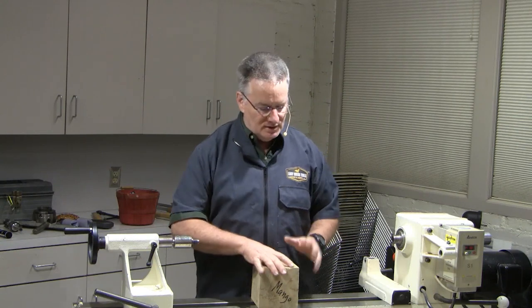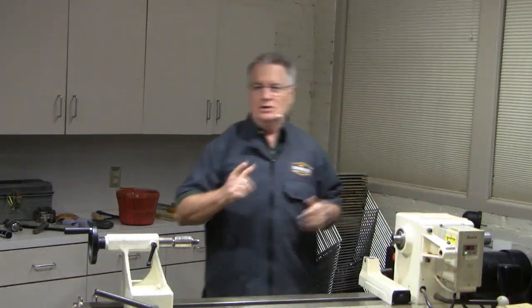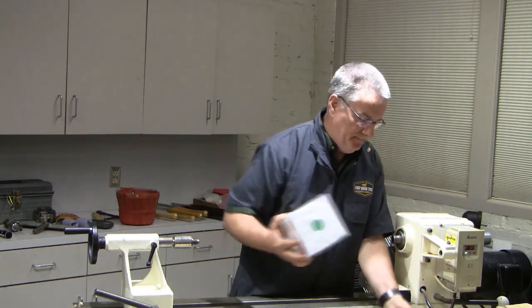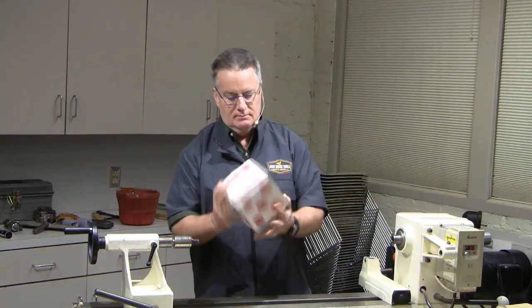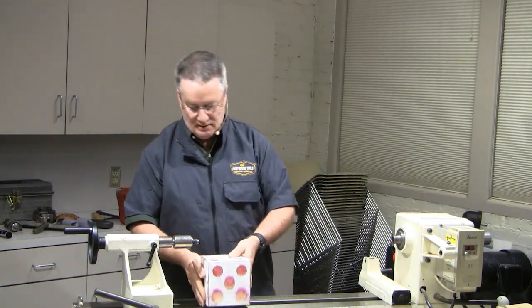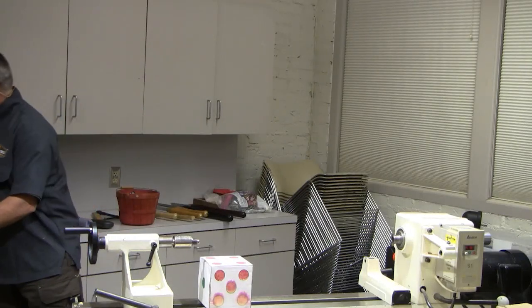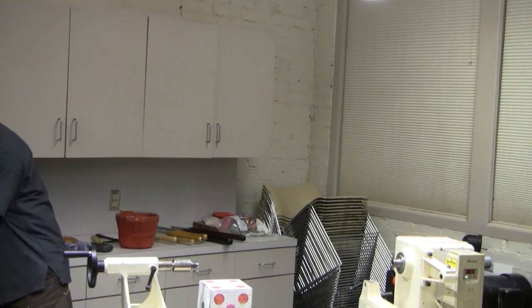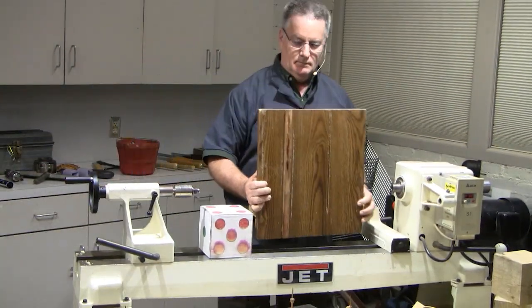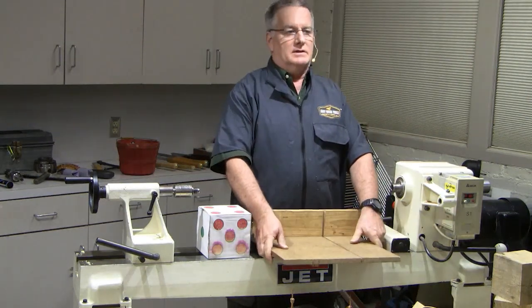So one of the things you have to understand is how to get a cube out of this. My demonstration piece that I like to use is a die. And I unfortunately had that in my garage with the door open last week, and it rained on it. But in order to make this a cube, I've built a sled. I've got a runner for the raceway. I use a bandsaw. Let's go to the next slide.